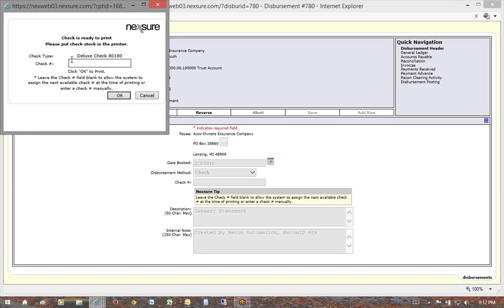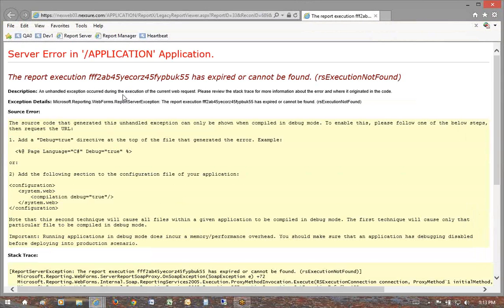99% of the time it'll be accurate, but if somebody does something to mess up a check, or they change the next check number in the bank account settings, you may not get the check number you want, and then you have to reprint it. So usually I put in the check number because I have it in my hand, and I just fed it into the printer. That way you know for sure you're not going to have to reprint the check.